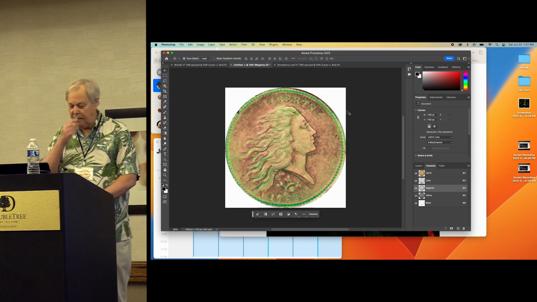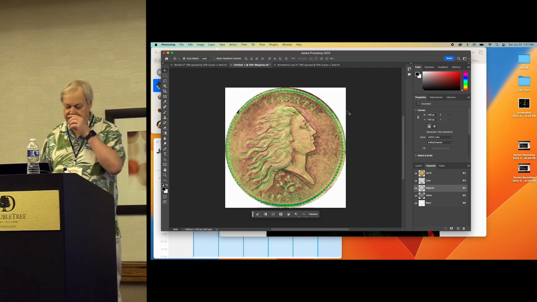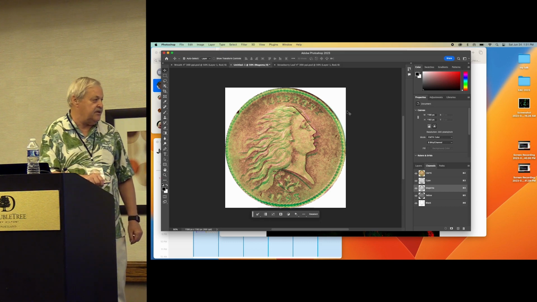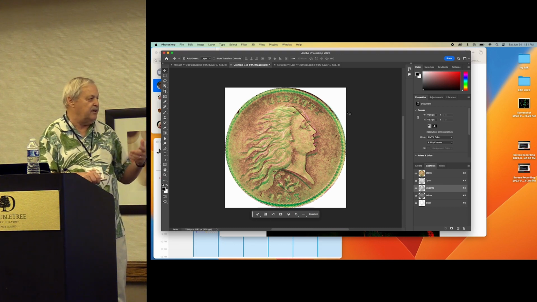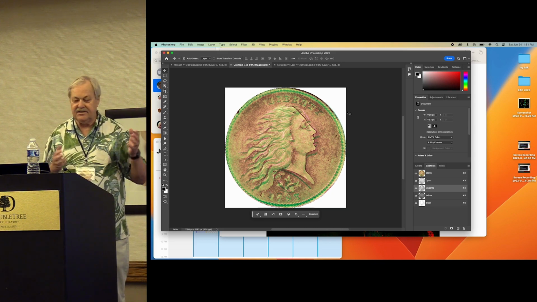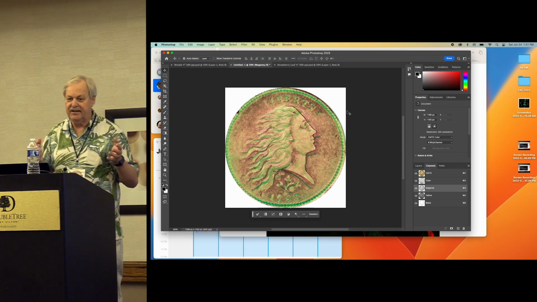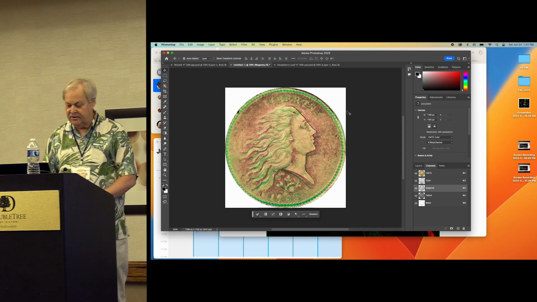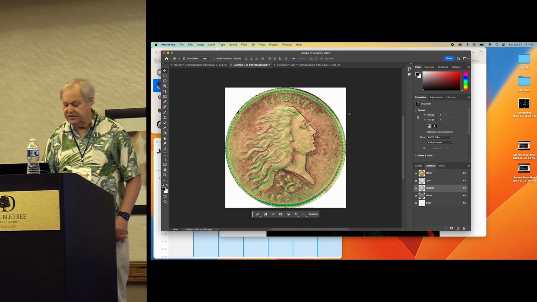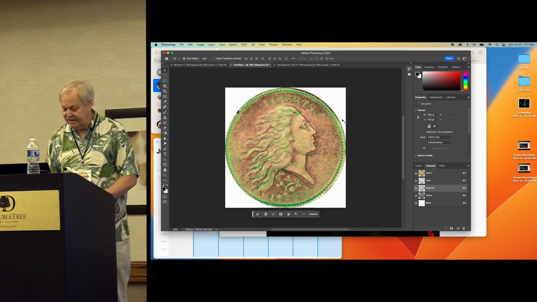All right. These two are overlaid on one another. If you look down at the point of the bust, you can see they're not matched right. You can see the strawberry leaves, you can see the other leaves there. The hair is green because only one of the two coins has hair visible, okay? The strawberry leaf is pretty flat there. So if you look, the chins don't match, the noses don't match, the hairlines don't match. You can see that these are not exactly the same.